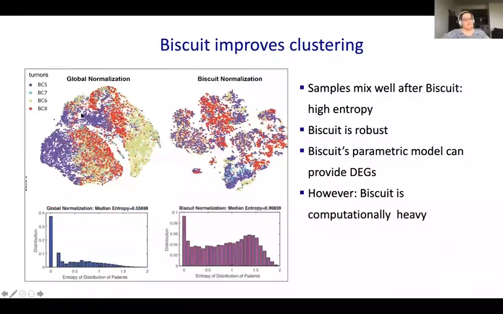And so what you see, this is the same data on the left and on the right, before and after BiSKIT normalization. Now you see a much clearer mixing of the cells. You see that the cell types have more structure to them. When you actually label the cells and find out what they are, it also makes a lot more immunological sense. And this entropy down here is a lot more mixed. And BiSKIT is very robust. You can leave one out and you can't mess it up. I really like algorithms that are robust, as I showed you earlier with Phenograph. And because it's a parametric model, you can directly pull out differentially expressed genes from the parametric model itself. One of the disadvantages is that BiSKIT is computationally heavy.